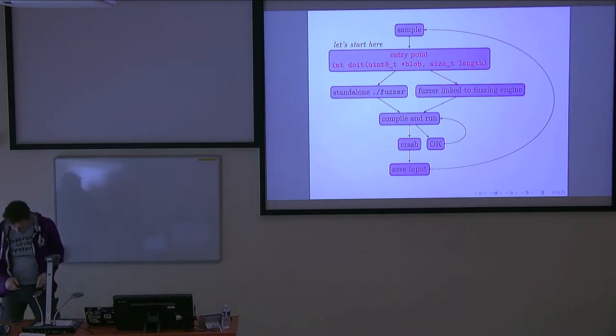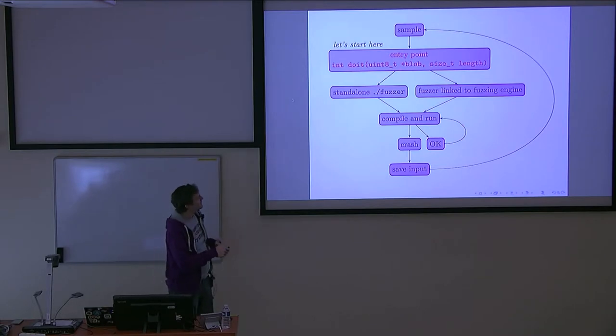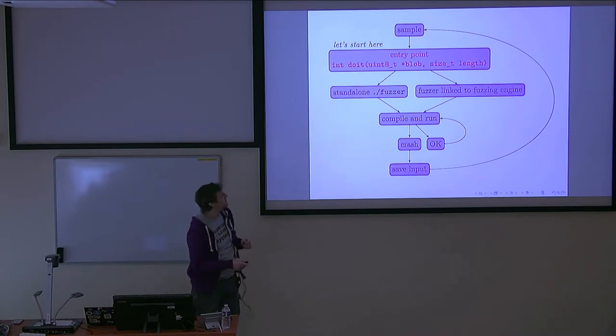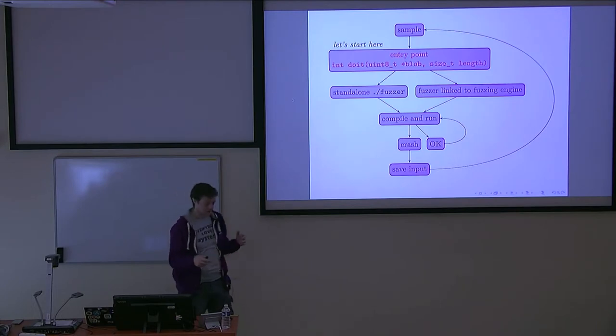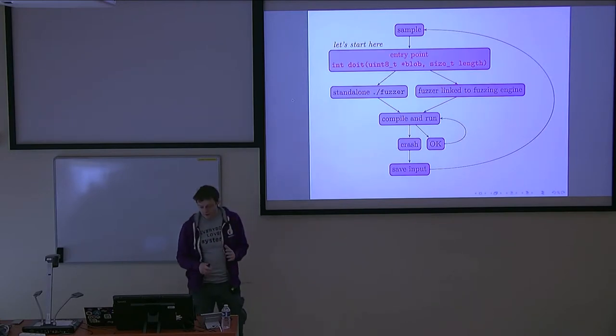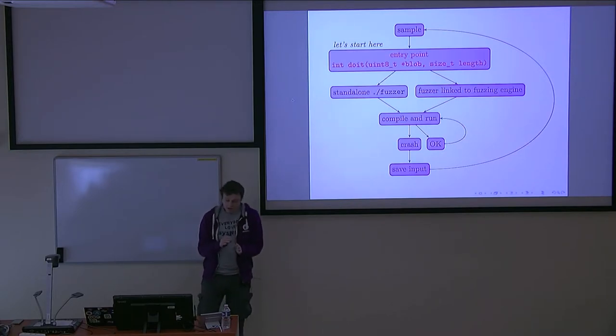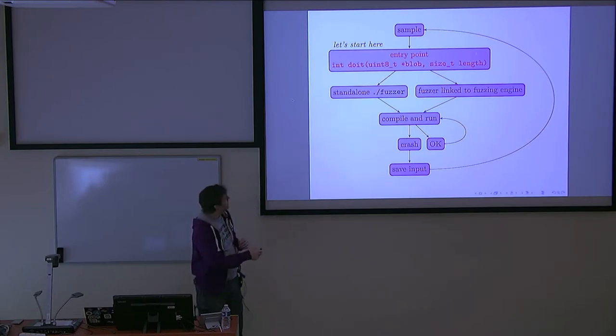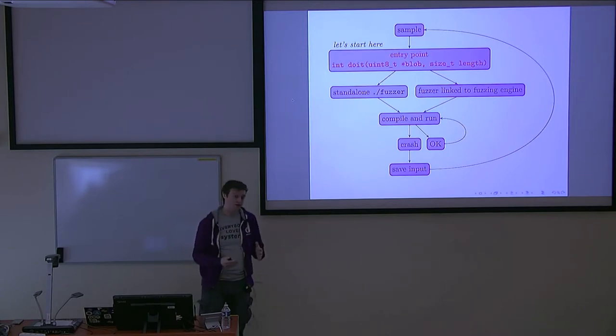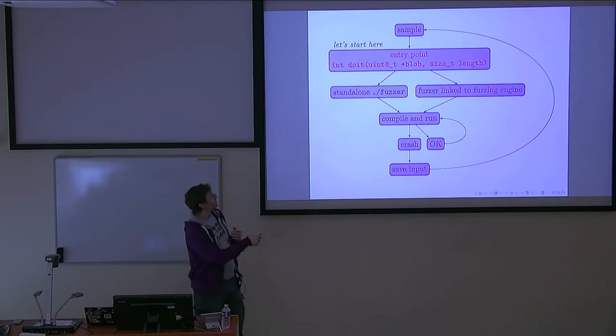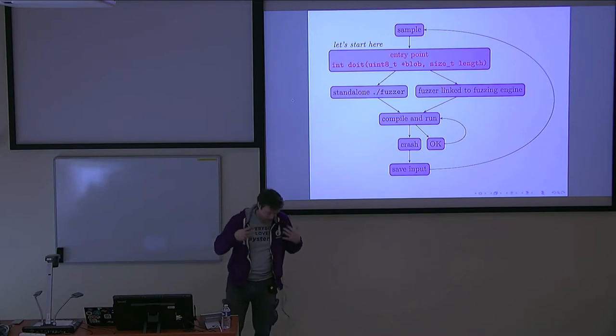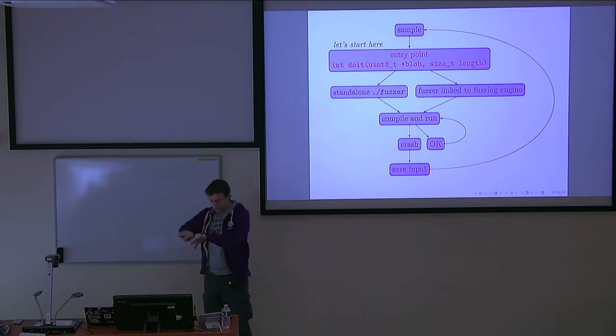So how does it work? We have a very simple entry point function that takes a blob of data, an array of bytes with some length, and runs the code to be tested. This interface is very, very simple, and this is nice because it allows us to completely separate the stuff being tested from the whole testing framework. We can do this kind of function in any program for any library being tested, and then of course, once we have a fuzzing engine which gives us inputs, we can attach it to any of those programs being tested, and it's a very nice split.